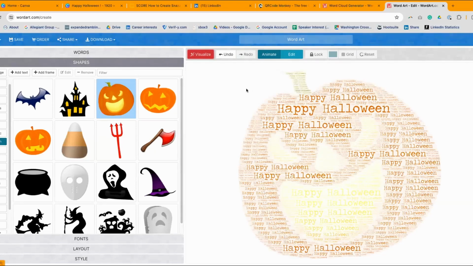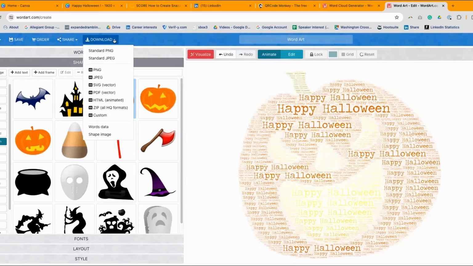Now, if I wanted to download this or save this, I can't save it on this Google Drive because I don't have my account set up on this drive. I have it set up on my other drive, but we can still download it and use it for our purposes. When I click download, I can get a free PNG, a free JPEG. Now, if you are putting something on your website, you want a JPEG, not a PNG, because that way it'll load faster and it won't take up so many resources because it's way less bytes than a PNG.